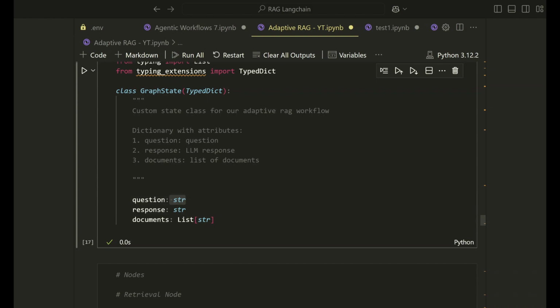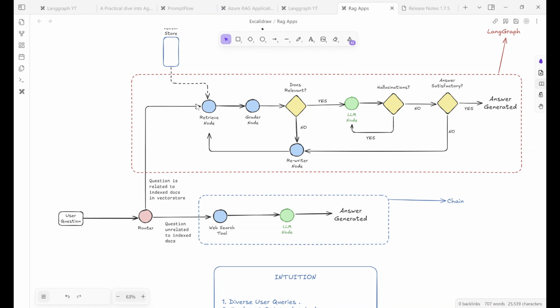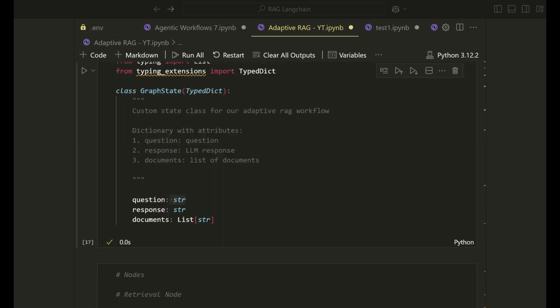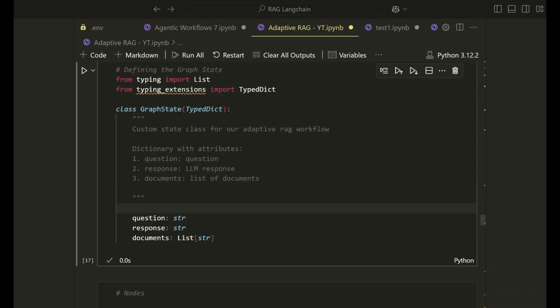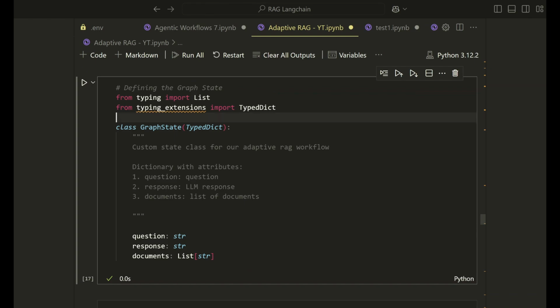So this question key will hold the user question, or it will hold the rewritten question. Whatever question needs to be fed to the LLM will be held in this question key. The response key will hold the LLM response, obviously, and the documents will hold the list of retrieved documents from the vector store. Okay. So here we have defined the graph state.